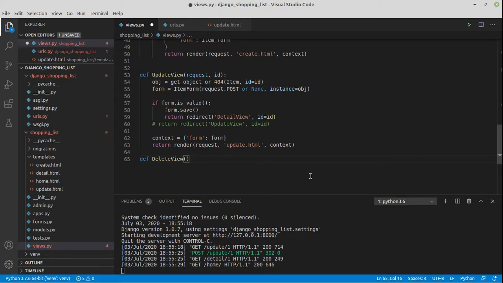Our delete view also takes in an ID, our request, and it takes now request and ID.